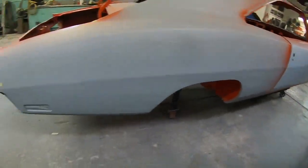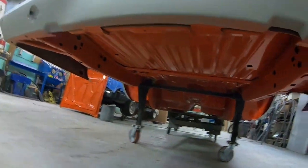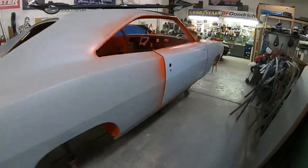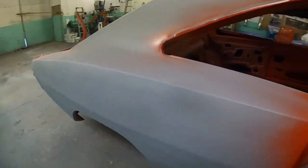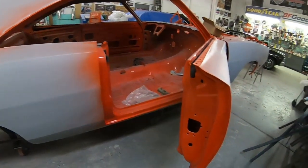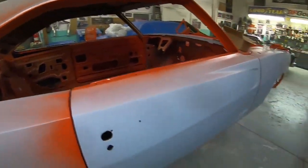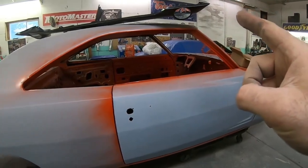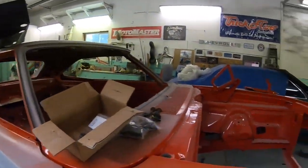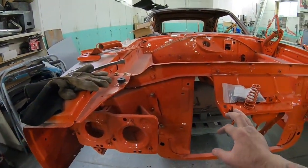So the car has been on a rotisserie, all new frame rails and floors and wheel tubs and rockers and a little bit of everything. All the inners are painted. So I think what I'm gonna do, this might not be much of a video. I might just time lapse through what I'm doing because it's not real exciting stuff. At this point, I'm just gonna finish mocking everything up. All the inners are painted, so the valence and the hood and deck lid and all these bits and pieces I'm gonna get in place.